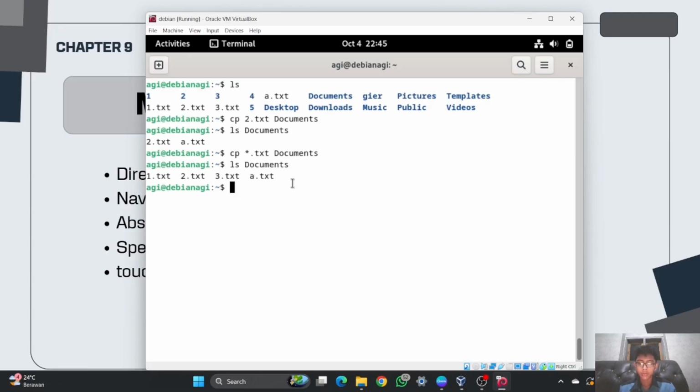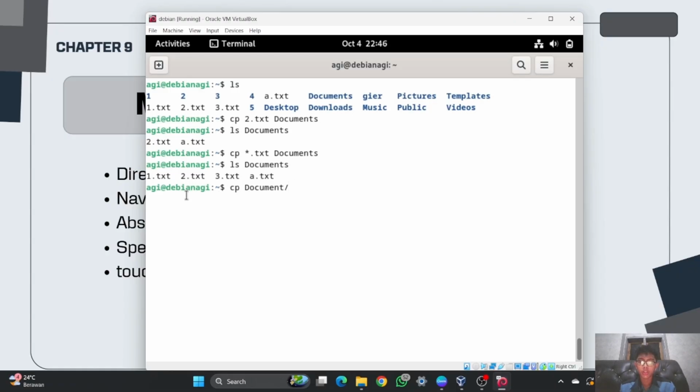And also if you want to copy a specific file or maybe a folder from documents into downloads, you can use it like cp and then the directory, which is in here. I want to copy it from documents into downloads. I will type it in here, documents slash the name of the file that you want to copy.